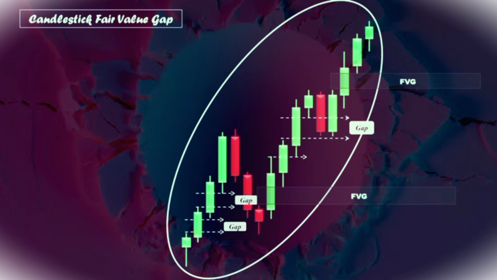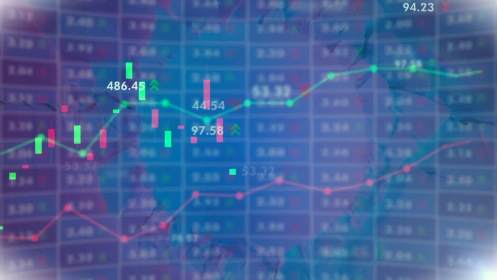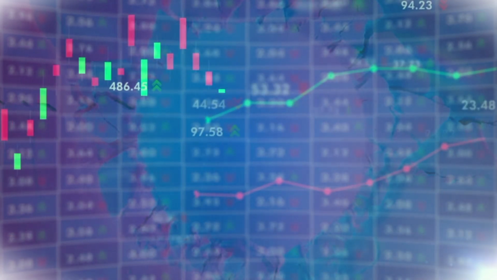Price could reverse from the upper fair value gaps or push lower to mitigate the fair value gap at the extreme. Both scenarios are possible in the market. The same concepts can be applied to the bearish scenario. Now, let's have a breakdown on a real chart analysis and see how we can use the fair value gap concepts in market structure mapping.